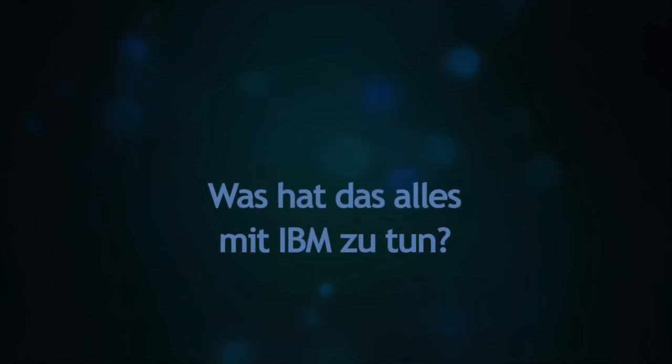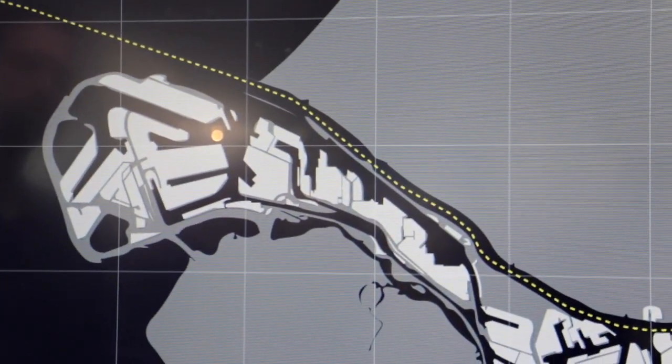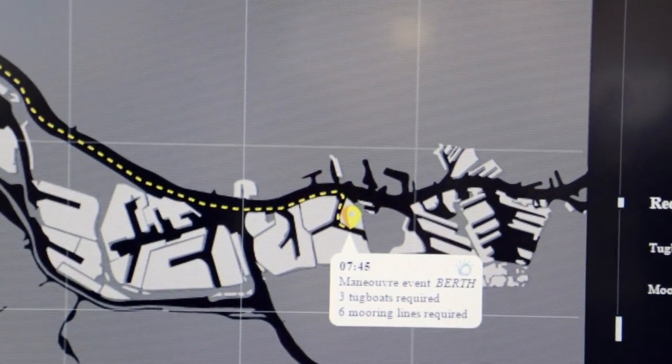We're using the Watson IoT platform from IBM to gather sensor data for all the weather and the water conditions in the port. With that data, we also have access to Weather Company models of weather and water, and cognitive services. What you see here is how Watson uses our sensor data to give advice on how a ship can enter our port — either the fastest way or the most environmentally friendly way. Because those weather and water conditions really influence how a ship sails into our port, and by giving that advice to the captain, we offer the choice to be more green or more fast.